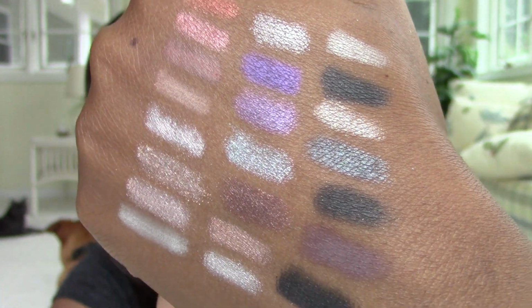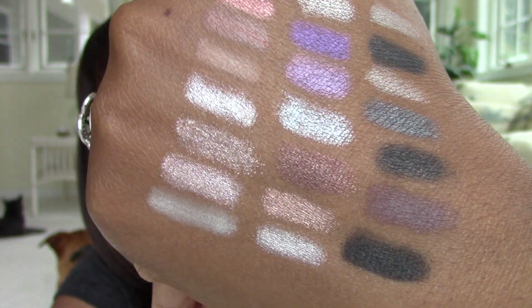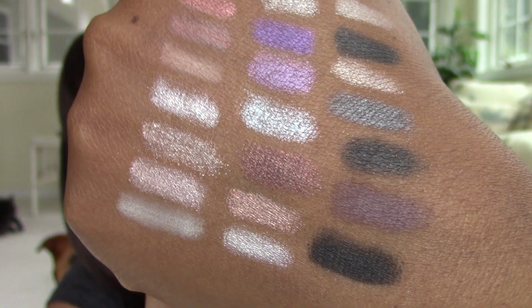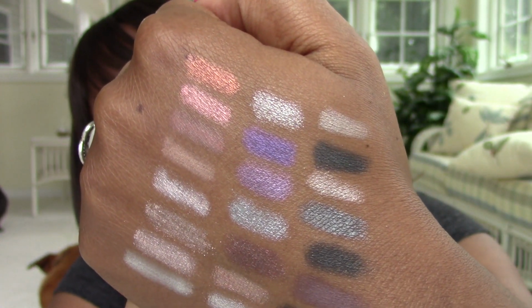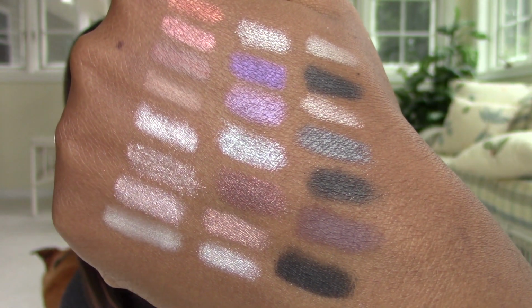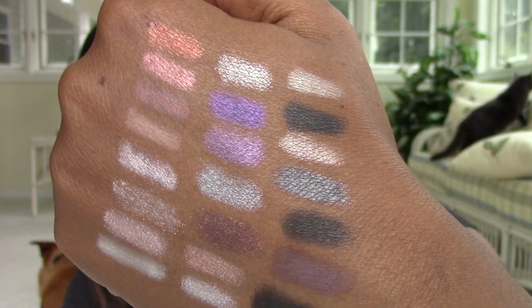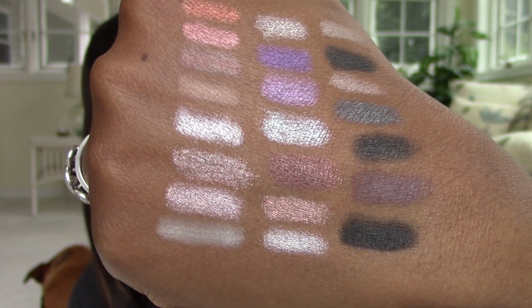So this is what the payoff of the eyeshadows are. I'm very excited to use these on my lids because the payoff seems to be very, very decent for these shadows. And as you can see, I got a sampling of shimmers as well as mattes, and I really found the pigmentation to be there when I dipped my Q-tip into the colors and swatched. So we'll see what the real deal is when I get my brushes in the palette. But overall, I'm very, very pleased with the performance on the shadows, just when it comes to swatching them and the color payoff. So really pleased there.